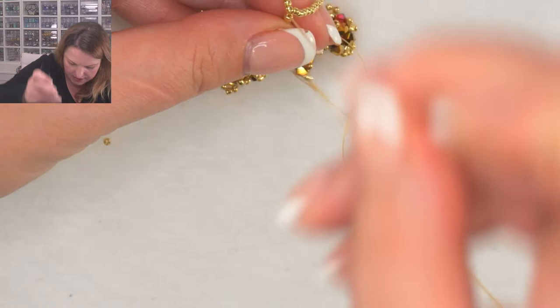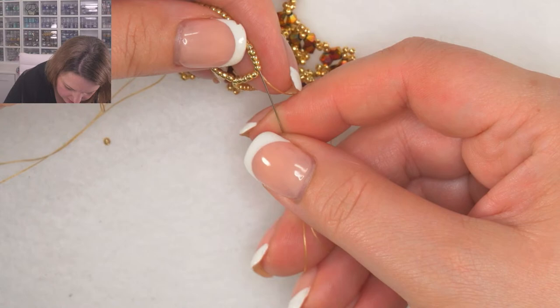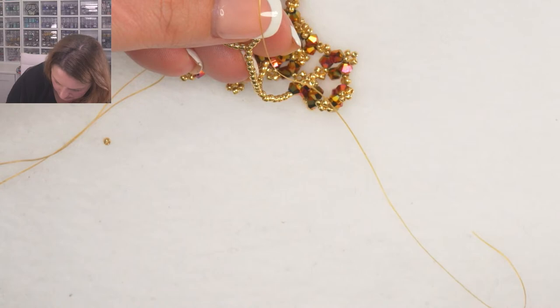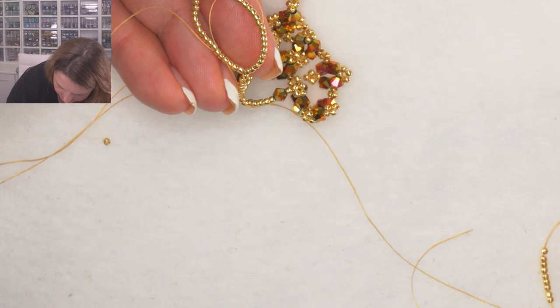I'm going to turn and go the other direction and go through 10 seed beads. 1, 2, 3, 4, 5, 6, 7, 8, 9, 10. Again, I'm going to pick up 17 seed beads. 1, 2, 3, 4, 5, 6, 7, 8, 9, 10, 11, 12, 13, 14, 15, 16, 17, crystal, seed bead.